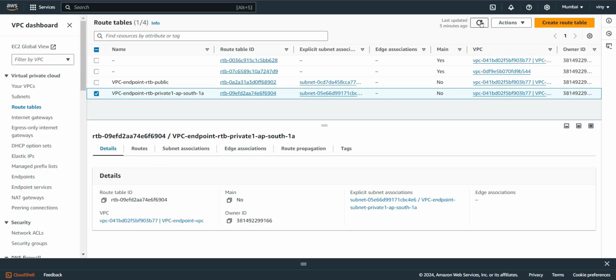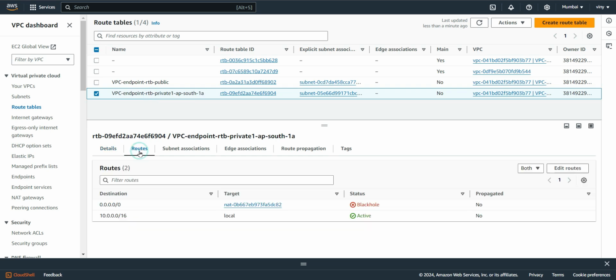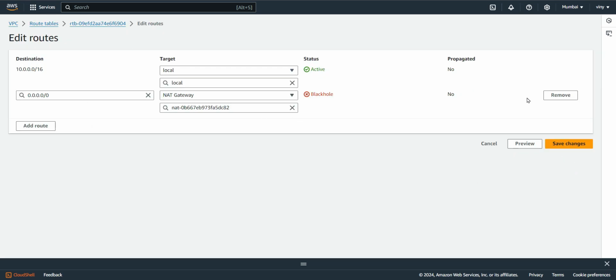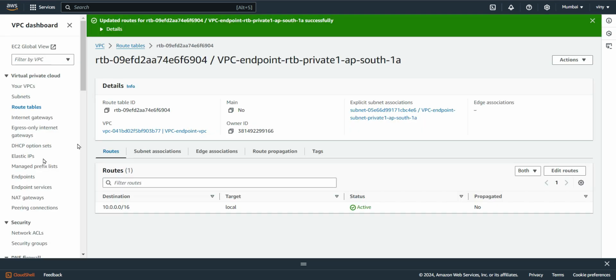If you refresh the private route table once, you will see a black hole because I have deleted it. I'm removing the NAT gateway route.